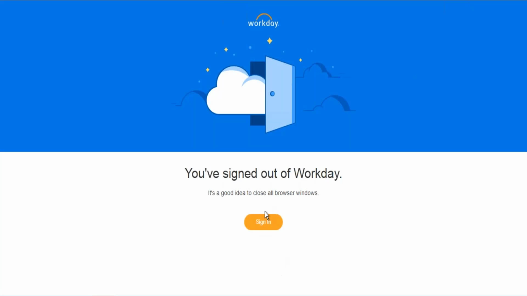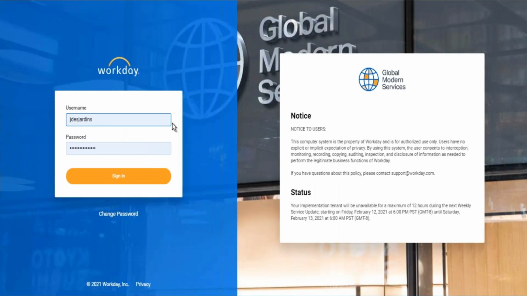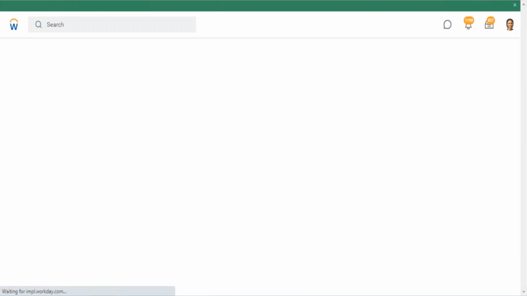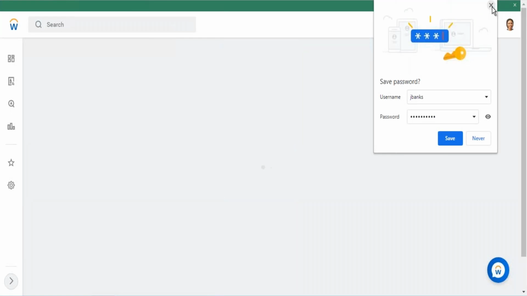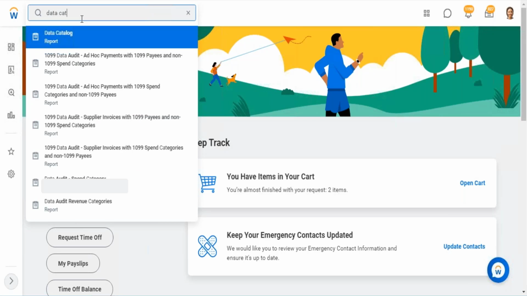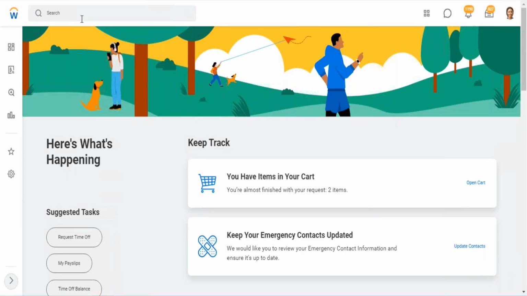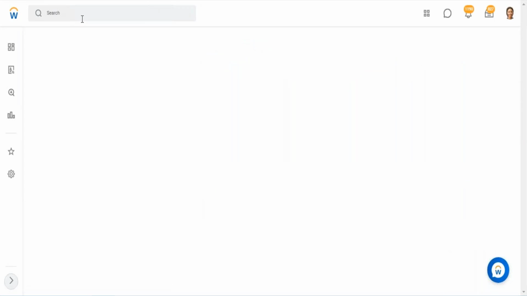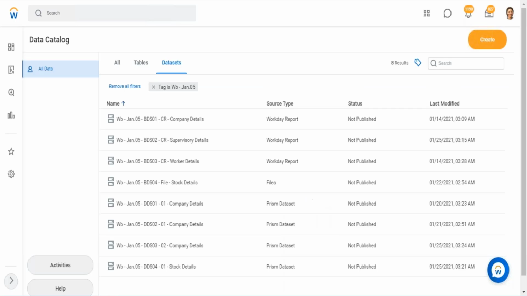Okay, so let me log in. How do I access the Prism environment? Using this report called data catalog. So this is my Prism environment.